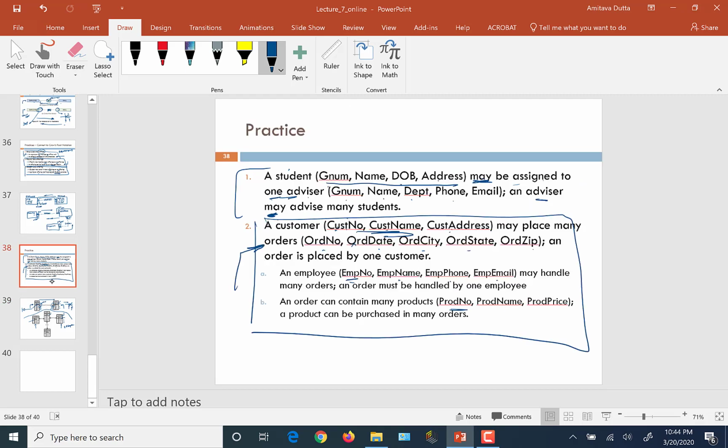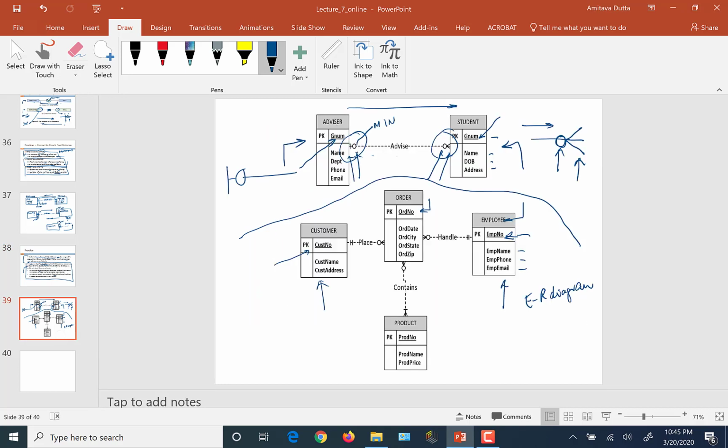Now let's go back and read the text once again. It says, a customer, so you have a relationship between customer and order. That's what this sentence is saying. A customer may place many orders. So if you parse that sentence, what it is saying is a customer may place 0 orders. May means they may not have any order, but they also may place many orders. So look at the relationship between customer and order. If we go from left to right, a customer may place at least 0 orders and at most many.